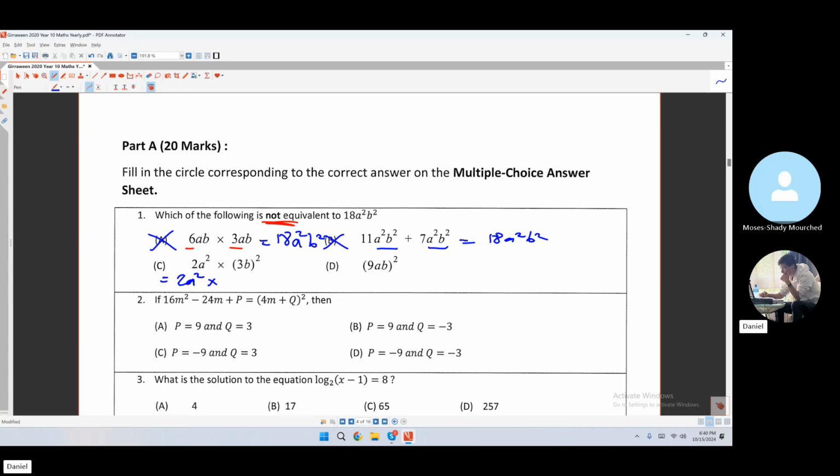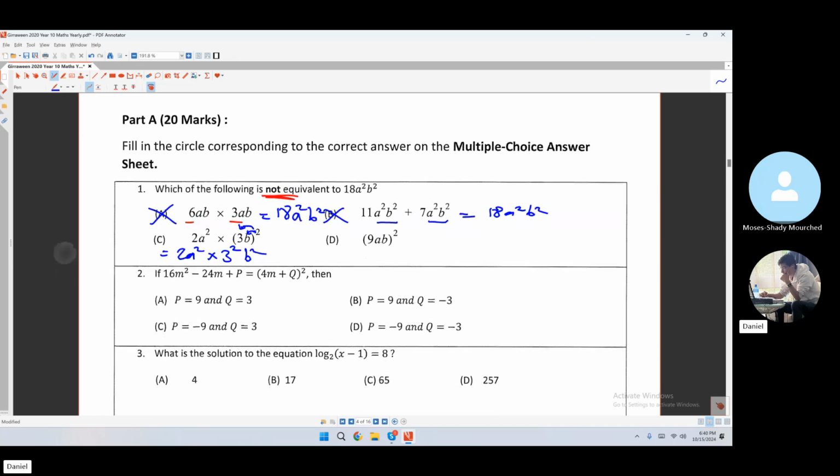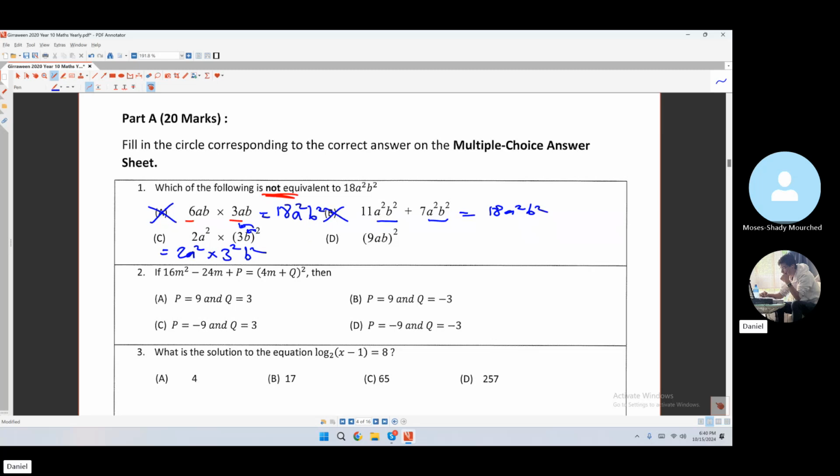2a squared times what? Do you know how to solve this? The 3 and the b are together and squared by itself. The squared would actually square everything in the interior. So the squared goes to the 3 and the squared goes to the b, so it becomes 3 squared b squared, by index laws. What's 3 squared? What's 3 times 3? 9. And what's 9 times 2? 18. Look at you go.